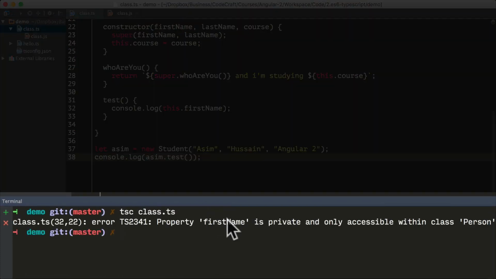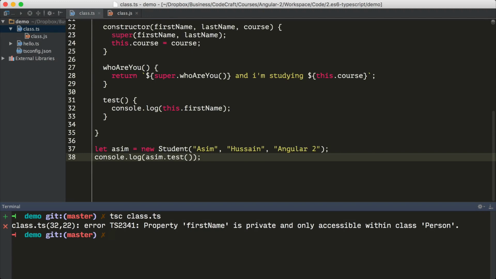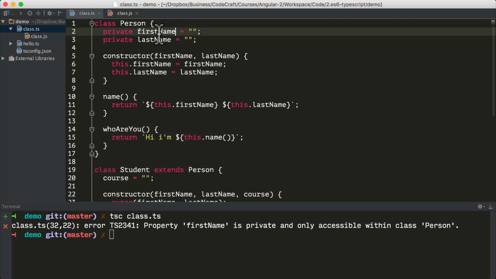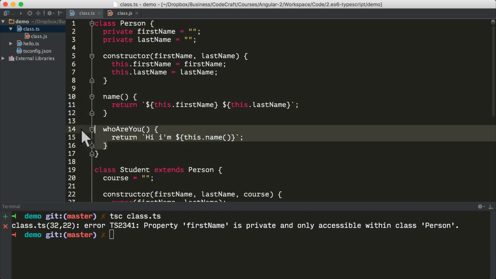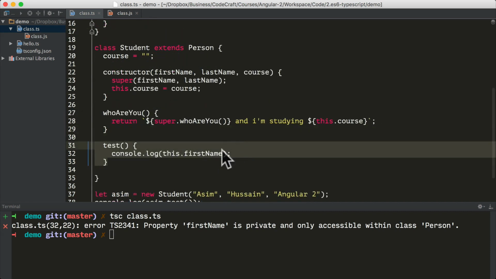We get the error property first name is private and only accessible within class person. By making first name private, it's now only visible from one of the functions in person class. The first name property is no longer visible from a function on the student class.